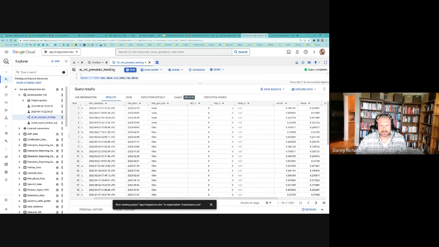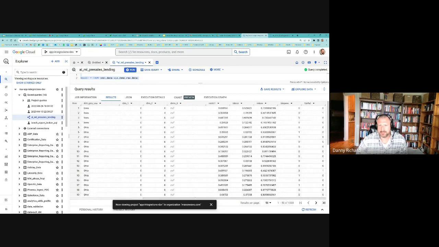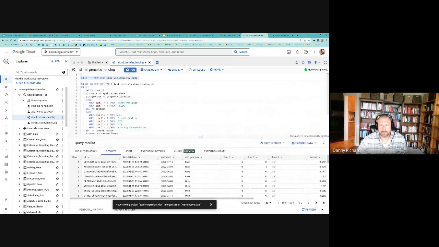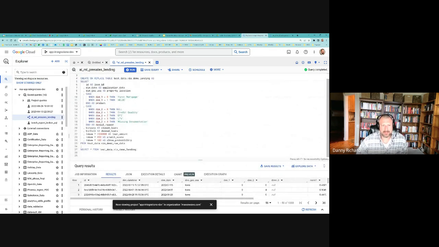I was given a file that showed how the data needed to be transformed to be the sales table, and this is the SQL that I did to clean the data, to transform it, to get it to a final state for Looker to ingest.